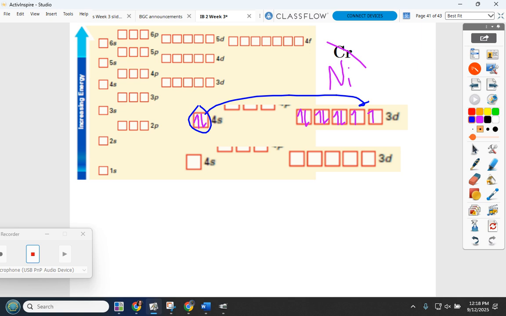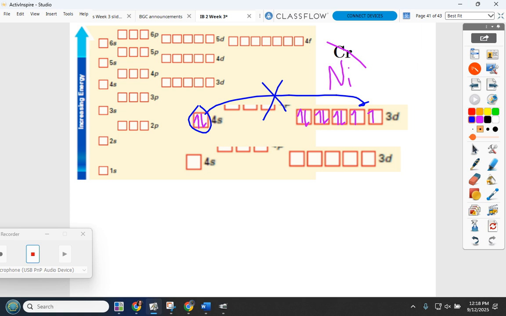So it only works for copper and chromium because they are 1 away from this nice place. They only have to shift. I mean, they're not really shifting one electron. That's just where the electron is. But having just one in the 4s and then a bunch in the 3d works. Having nothing in the 4s, even having a full 3d sublevel, that's not going to work. Okay. So that does not happen.